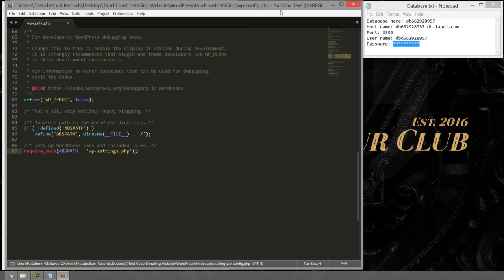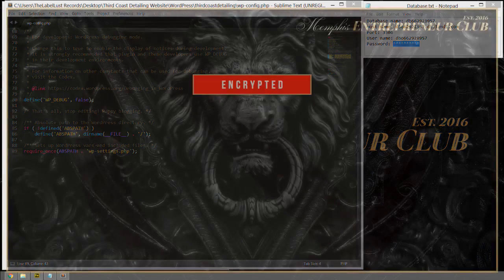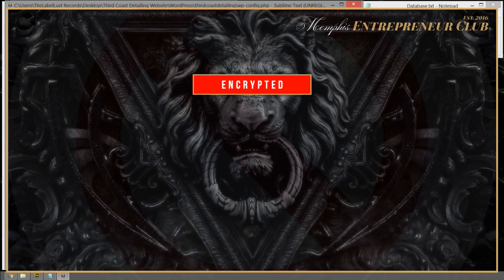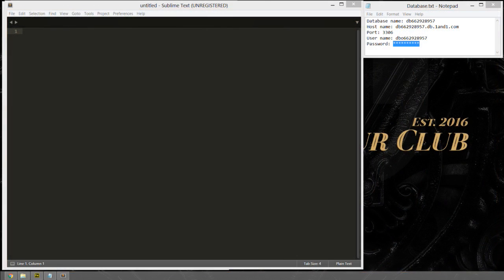And assuming that you've entered your password, which I'm going to do now, you can now close that tab and then close Sublime Text.